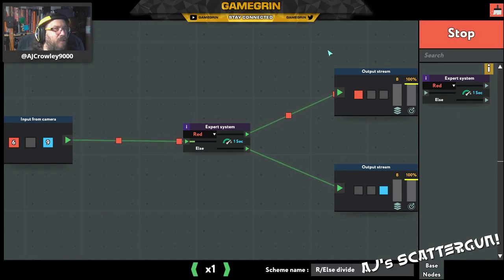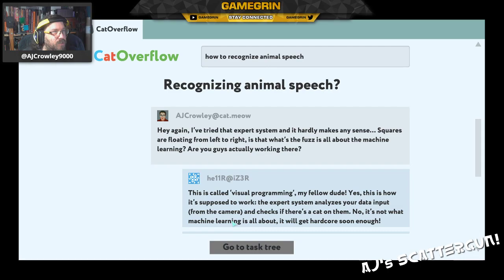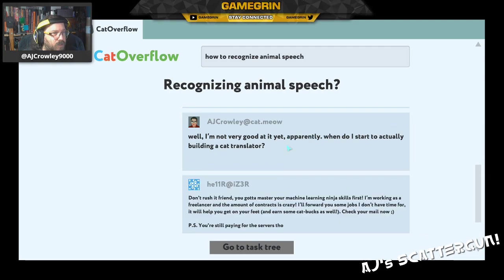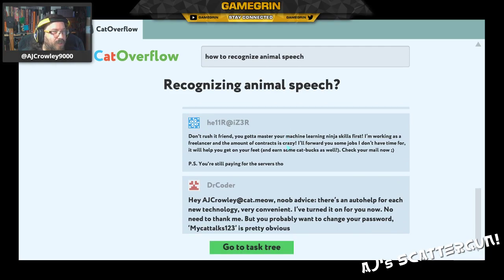Right, so if it's ready, okay, so we're dealing with a simple switch here. So anything red goes to the first bit, anything not red goes to the other bit. That's if else. Okay. Let's use my name in it.